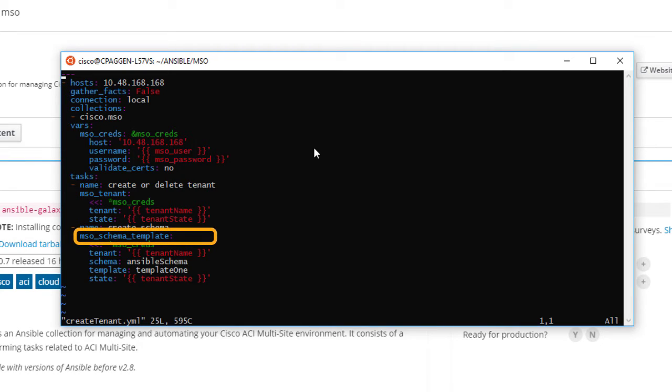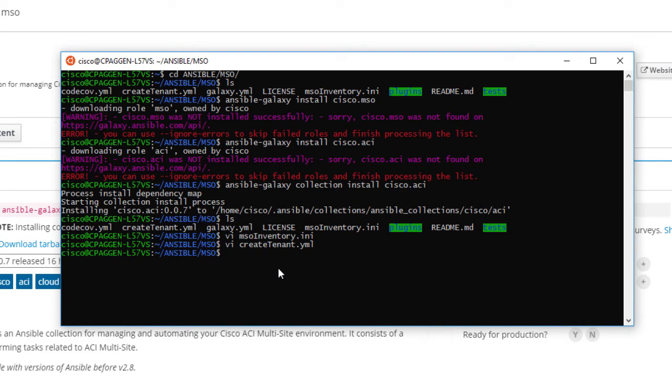And then what I do next is I associate a template to that specific tenant. So you can see here the tenant comes back again. It's the same tenant. The schema is brand new and the template is brand new, right? So how would I use this? I would use this like so.